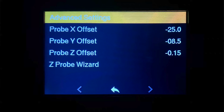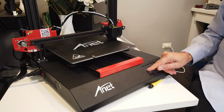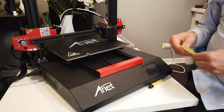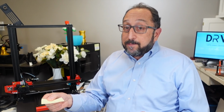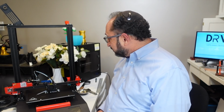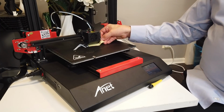I'm going to use the Z offset wizard that I added in the configuration. So that's under Configuration, Advanced Settings, Probe Offsets, Z Probe Wizard. This is going to move the printhead to the home position in the center and give us an ability to adjust the Z offset. That's the offset from the sensor to the bed. So I'm going to put this under here, and it actually feels just about perfect.